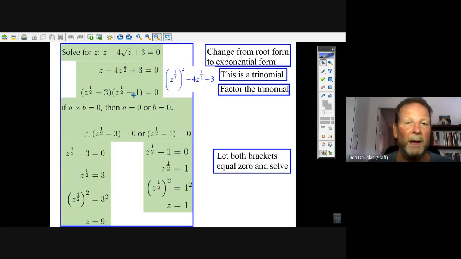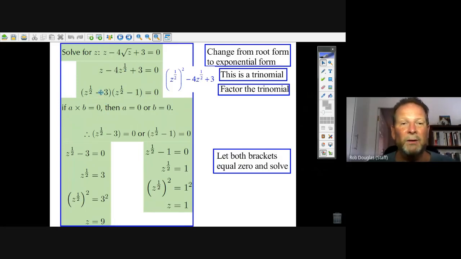Okay, so you do that. You go z to the 1/2 power times z to the 1/2 power. Well, that gives you z. There's the first thing. You need two numbers that multiply to equal positive 3. Well, that's minus 3 and minus 1. And look, when you go z to the 1/2 times minus 1, you get minus 1 of those, minus another 3. That makes minus 4 z's to the 1/2 power.